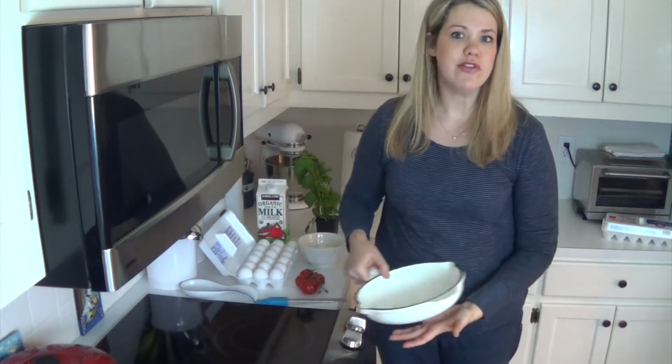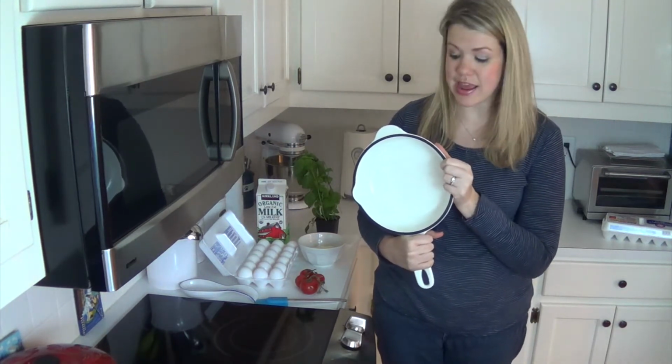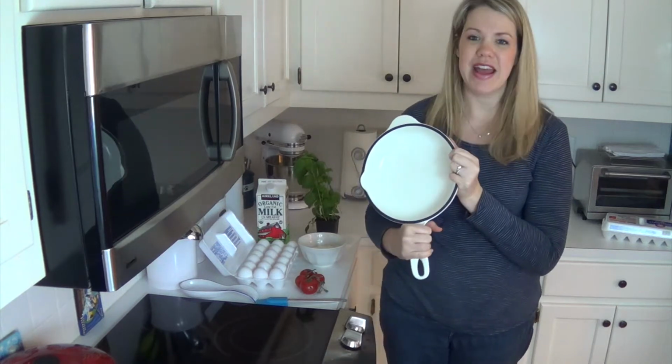You'll need a couple of tools to make this frittata, and the most important one being some sort of a 10-inch non-stick skillet that is also oven safe. I am using an enamel covered cast iron skillet, and this one's really old, but I can link a similar one to Amazon below. You're going to want something non-stick to make sure that the frittata comes out of the pan easily once it's done. And you want something oven safe because although we're going to start this on the stovetop, it is going to be transferred to the oven.